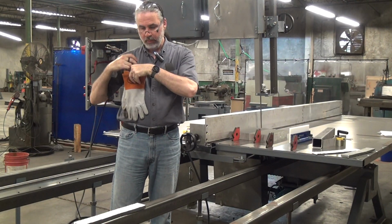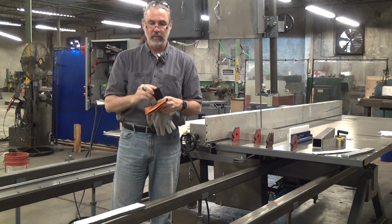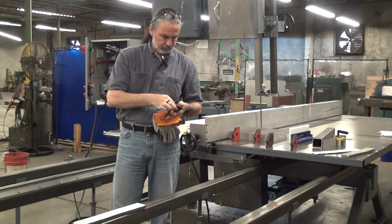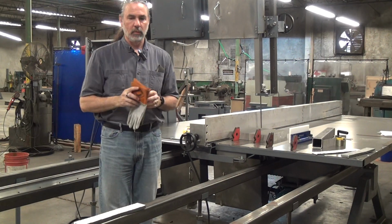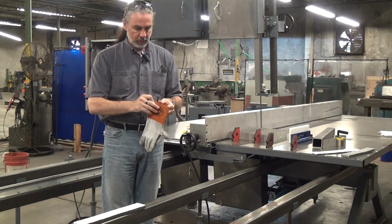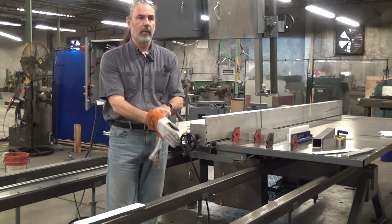This will be a brief demonstration video of the Forest Manufacturing Model 2054 vertical blade traveling table bandsaw. I have other videos that go into more of the details of this machine, so I'm just going to talk about some of the features that make this particular version special. These features are available to anybody who wants to specify them.